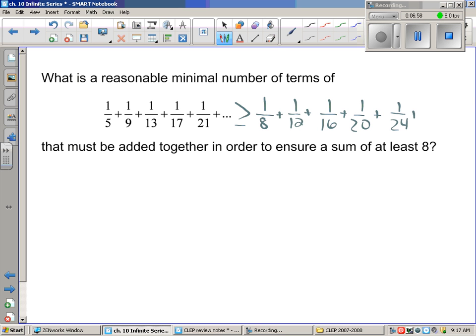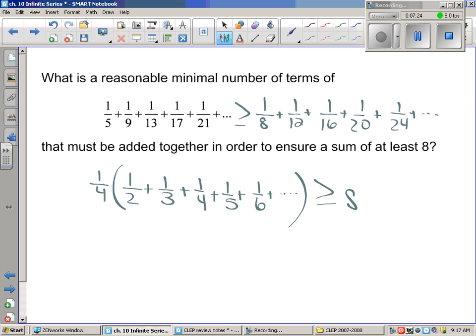And you can see in comparison, each of these 1/8, 1/12, 1/16, 1/20 is in fact smaller sequentially than the other ones. So now what we will do, again, is multiples of 4. So we're going to factor out the 1/4, and that leaves us with 1/2, 1/3, 1/4, 1/5, 1/6, and so on. And we want to know, when is this at least 8? So greater than or equal to 8.